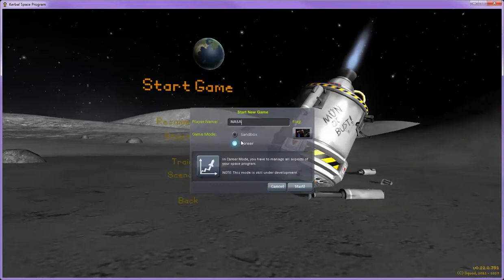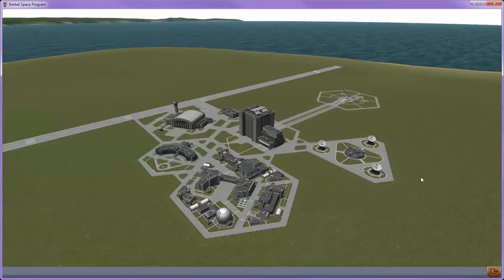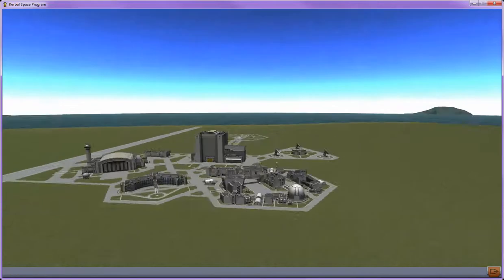So I'm going to start a brand new career mode here. Of course, it's still under development, but let's see what they have. Alright, so here is the new space center that we have here. We still have our spaceplane hangar over here, our astronaut complex. We have research and development, which is the newest building that they added over here.